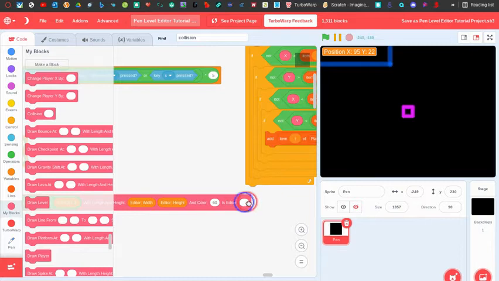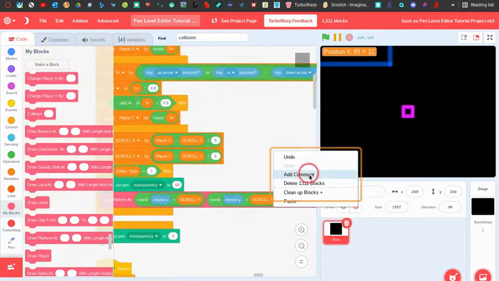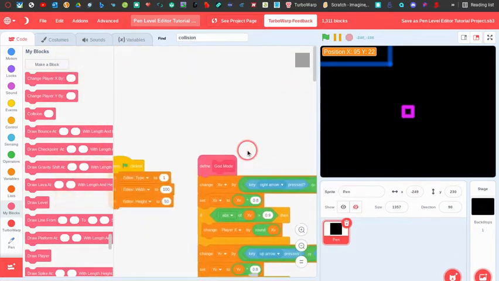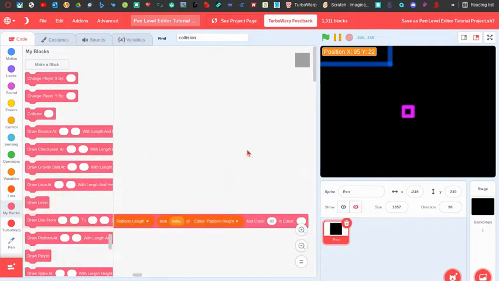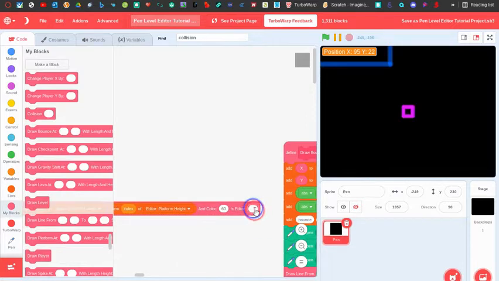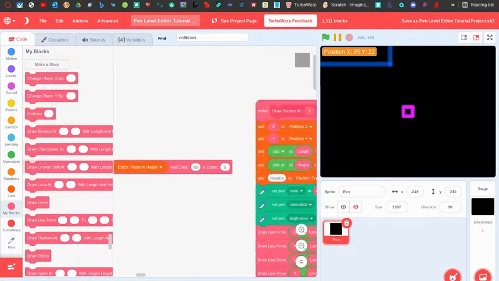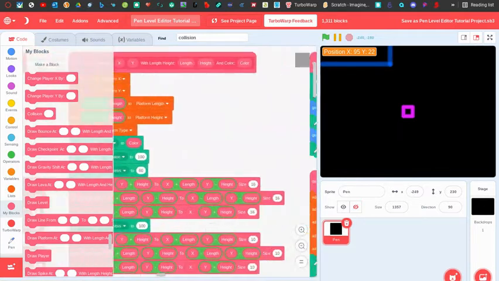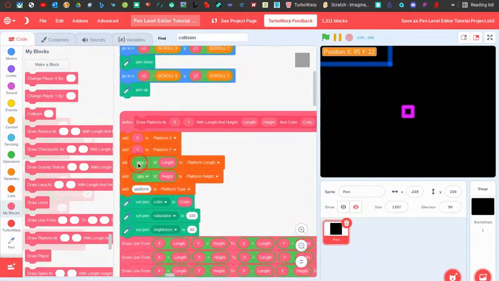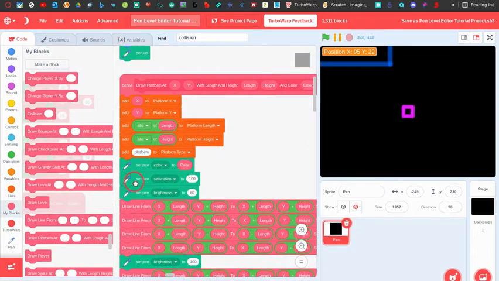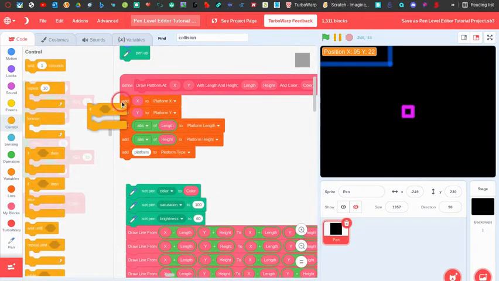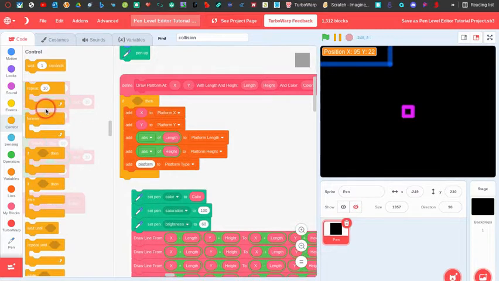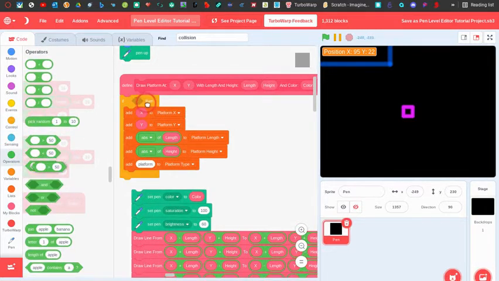we can go into, we can say 1 here, but in the draw level, we can do a 0. And then we can find this draw platform at, and we can say if, and then we can say it equals 0.